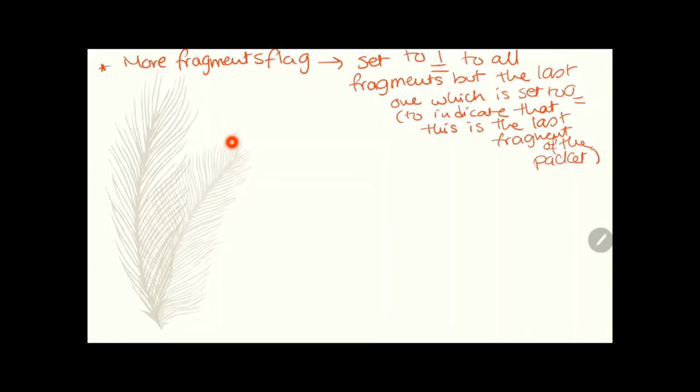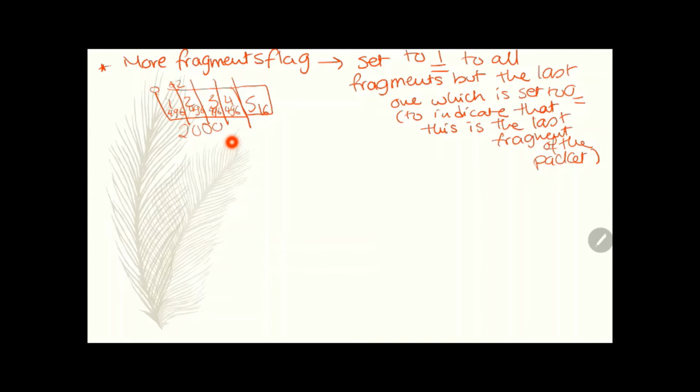So let's see it by an example. If we're sending the same packet of size 2000, and I fragmented the packet into 5 fragments. The first one had an offset of 0, the second one has an offset of 62, and so on. Each was of size 496, but the last one. On a side note, if you added 496 times 4, it would be 1984. So the 5th fragment will have the size of, I'm just calculating it right now, 16.